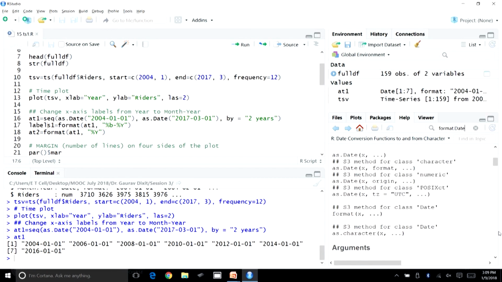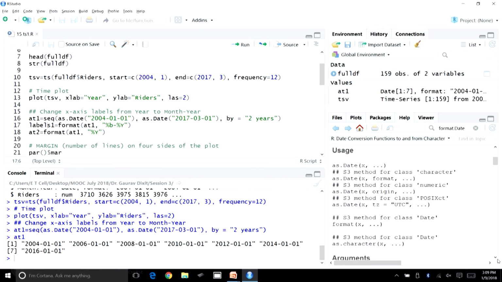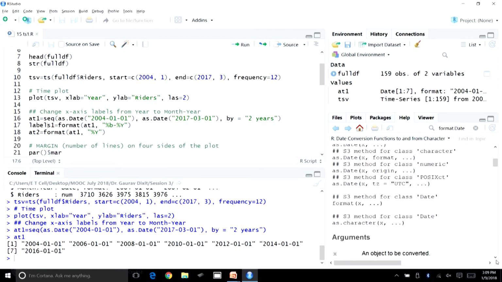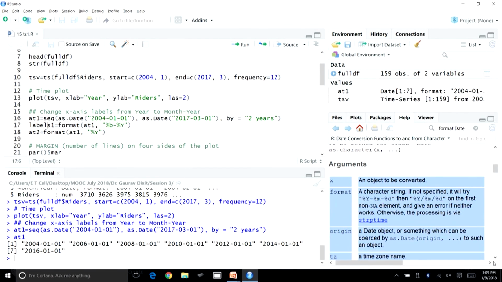Format dot date is the specific function that we might be interested in. You can see format x and other arguments, and here we can find out different labels that could be used.